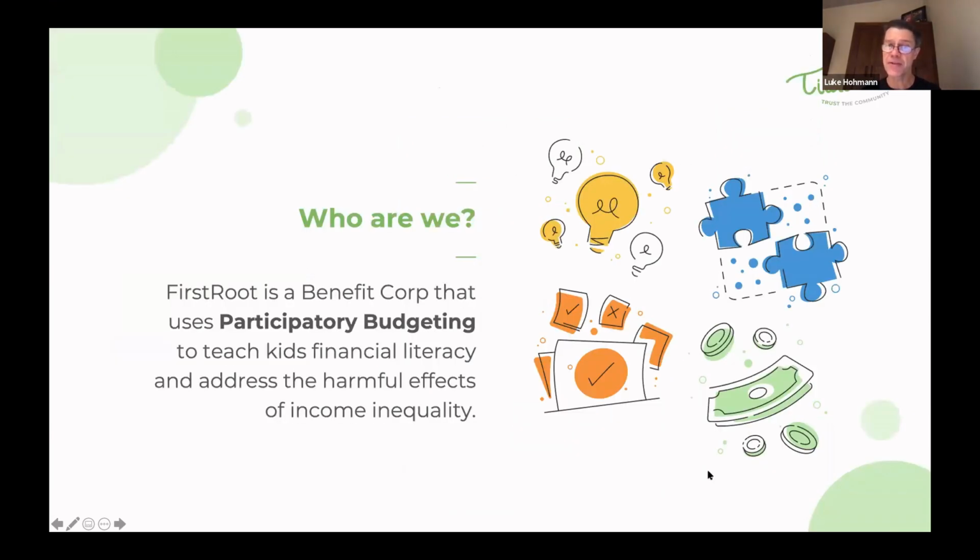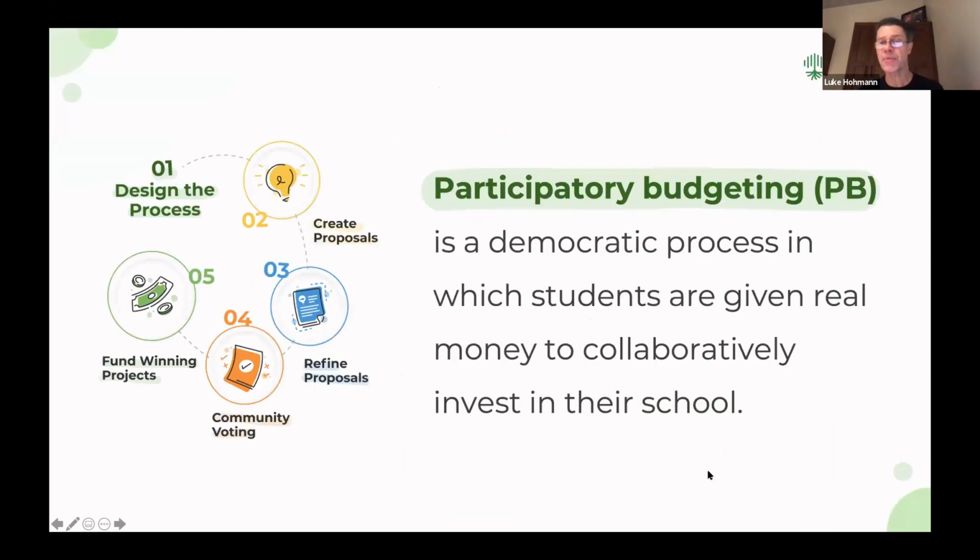So we're a benefit corp that uses participatory budgeting to teach financial literacy and expose kids to civics. So we all know the process, right? But we're actually embodying it in a beautiful, easy to use app. So the kids design the process, they create proposals. So if we show you pictures of our app, you'll see that it looks like Snapchat and Instagram and Among Us and other elements of social media that the kids know and understand, and it just works as an app. So they create proposals, they refine proposals, they vote using a simple mechanism of a single vote, and then the greedy algorithm, and we are using, in fact, a greedy algorithm, they fund the winning projects.